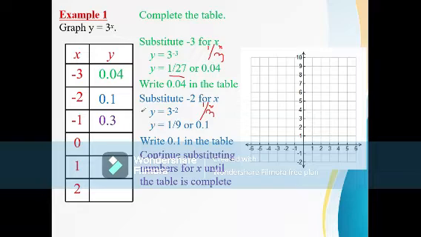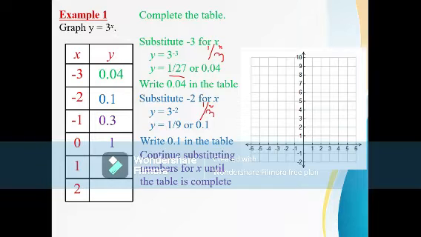Okay. The same procedure, just solve it. If our x is 0, what is y? So that would be y is equal to 3 to the power of 0. Any number, any variable, or any expression raised to the power of 0 is always equal to 1. So this would be 1.